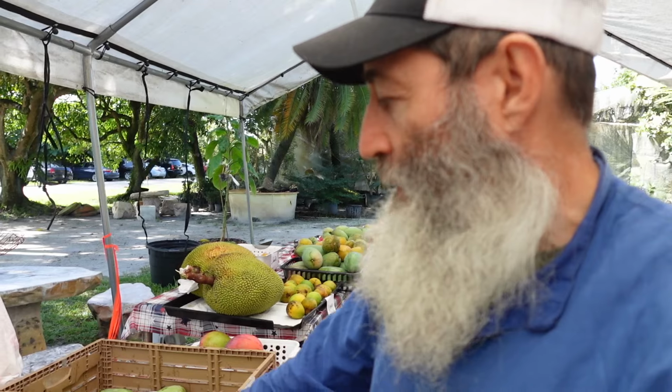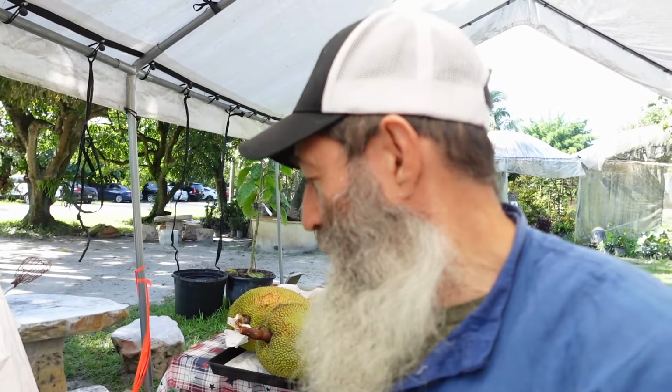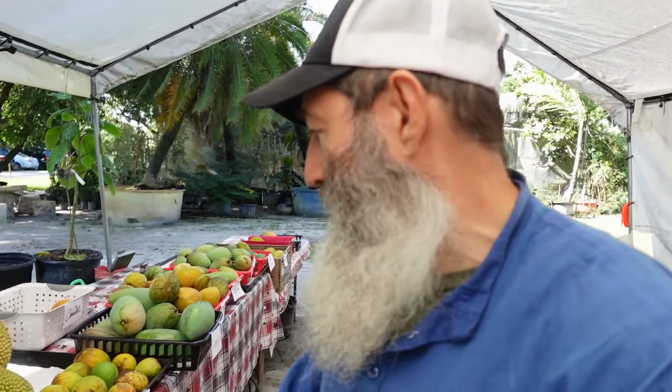So they have Keitts, they have Harvest Moon, and just a whole bunch. Nam Doc Mai, Alphonso, Dot, Philippines. So the trees they sell, they have a whole bunch of trees. You can go to their website. I still use their website. They have a great list of tropical fruit trees on their website. I still use it to just mark off the ones I have or the ones I want. And a good amount of trees I have came from this place. So we're going to look around today at their nursery. I'm also going to look at some of their established trees to show you what trees look like after many years of being in the ground.